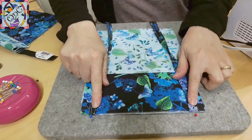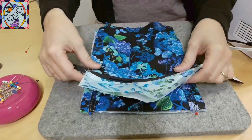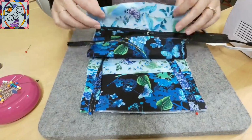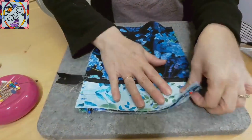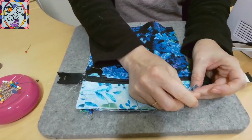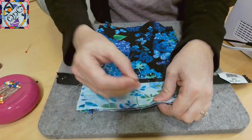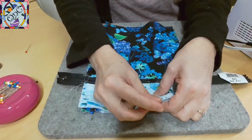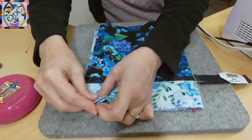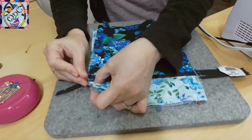Once I've pinned these straps in place, I can bring the front part, right sides together, with my zipper half open and pin it in place. So I'm going to start at the top, making sure that my straps are already in there nice and neat. And I pin a lot for this because there are a lot of layers. When I get over here, I'm trying to make sure all edges are matching.